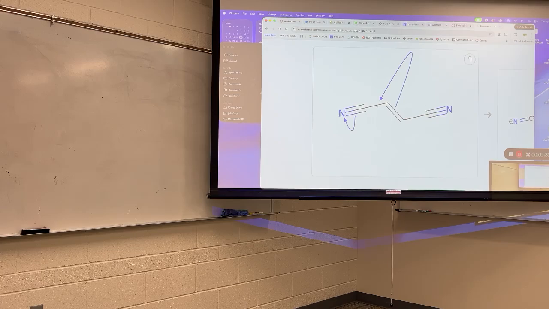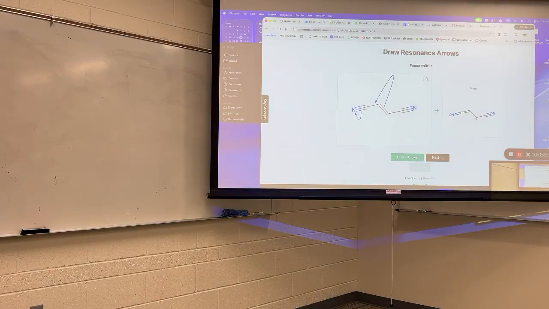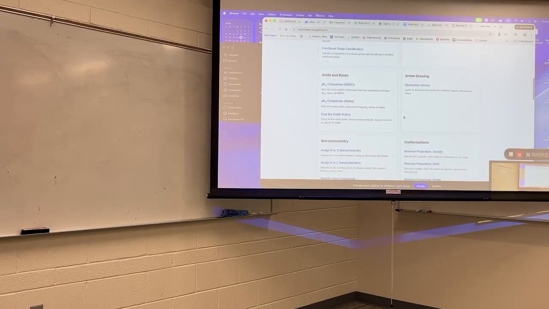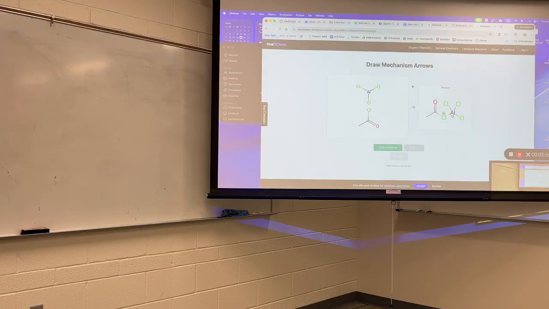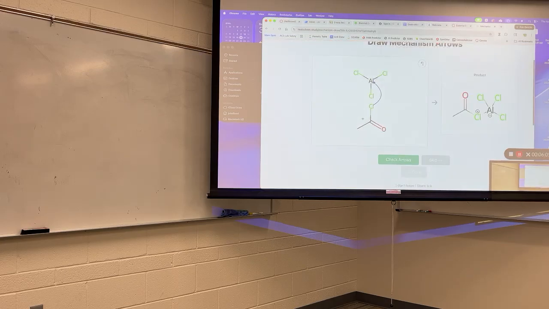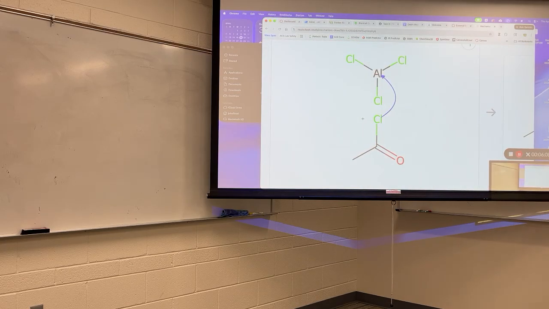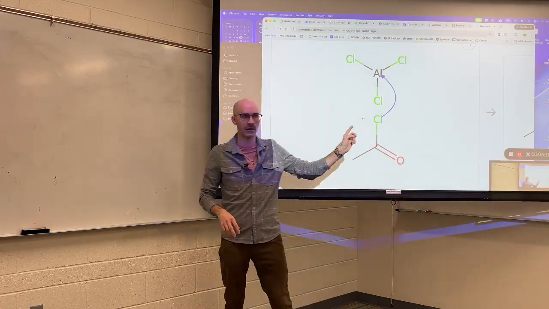Nothing is as good of practice as doing pen to paper. Having pen to paper is a very important skill, because when you get to the final and you need to show things pen to paper, you don't want AI to just autocorrect it for you. And it also has mechanism arrows, but some of these are OChem 2, some of them are OChem 1. One thing that I do not like about these mechanism arrows, do you think you guys can figure out what I would take points off for on this?